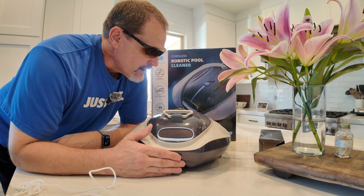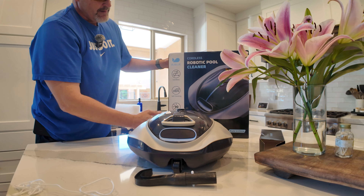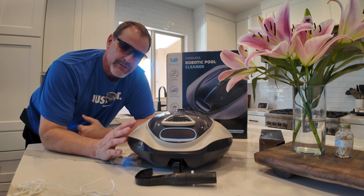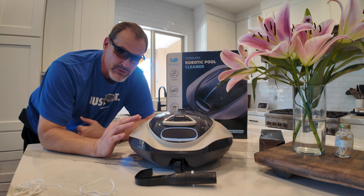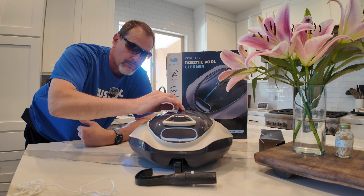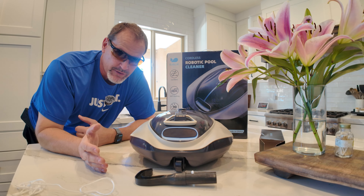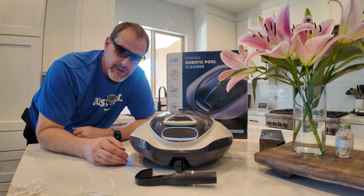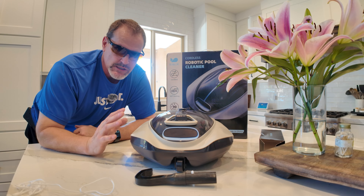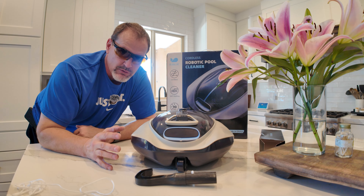This thing is supposed to run for 90 minutes of working time. I don't believe it's a smart vacuum — I think what it does is it just cruises around the bottom, and I'm really good with that. If I have a party and I want to do a quick sweep job, this is what I'm going to pick up — something simpler than pulling out 10 lengths of hose. This one is much less expensive than a lot of alternatives, so it's kind of a quick-solution device. It's not meant to replace a more sophisticated corded robot.